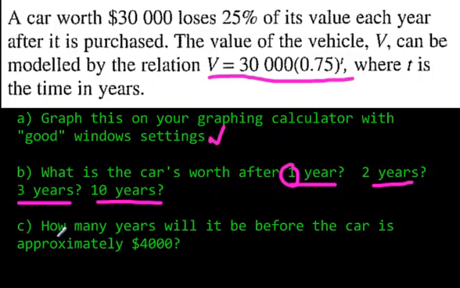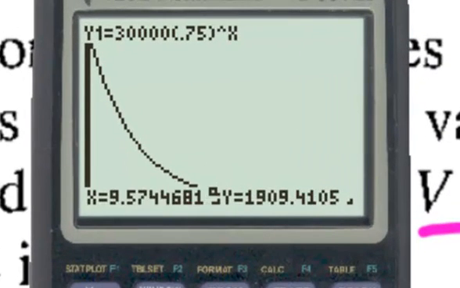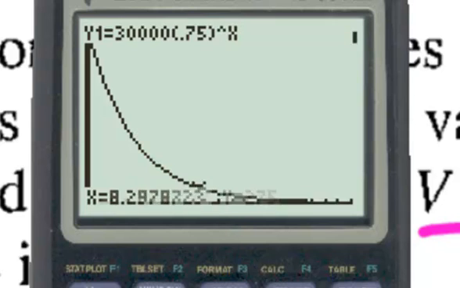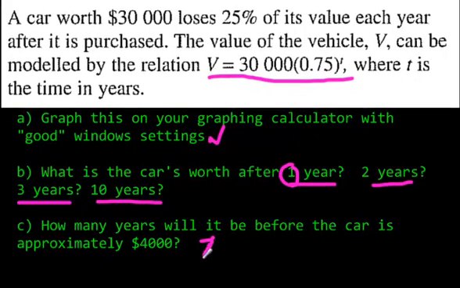So, now question c. How many years will it be before the car is worth $4,000? Well, one way of doing this is just kind of using your arrows here and just looking for $4,000 to show up on the y value. So, keep looking. $4,000. Let's get really close. $4,200. $3,980. This here is a little closer than this number to $4,000. So, I'm just going to stop right there. I would say the car is worth... I would say that it would take about seven years. Now, let's look. If we click one up. 6.8 and seven. I would say it would take about seven years. Okay? It would take about seven years for the car to be worth about $4,000.